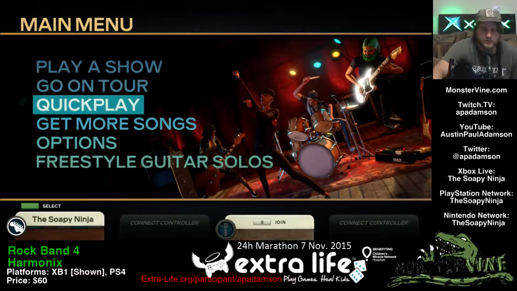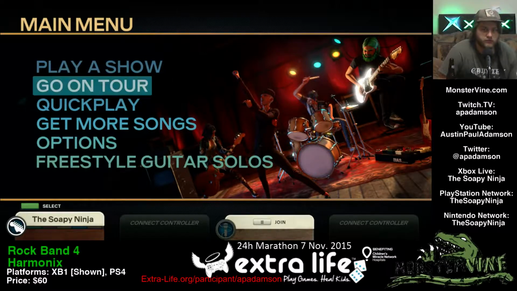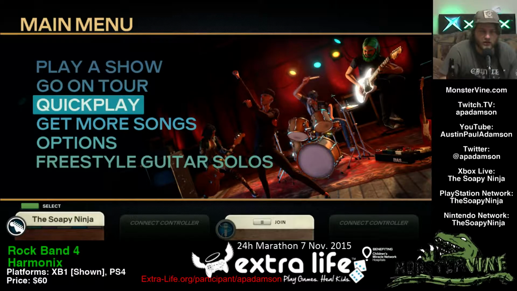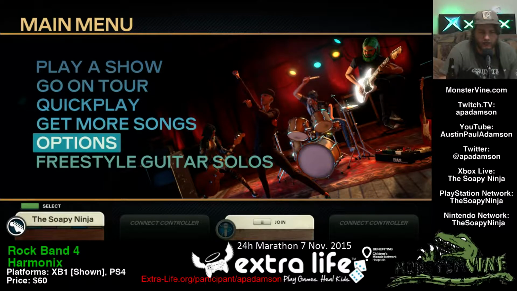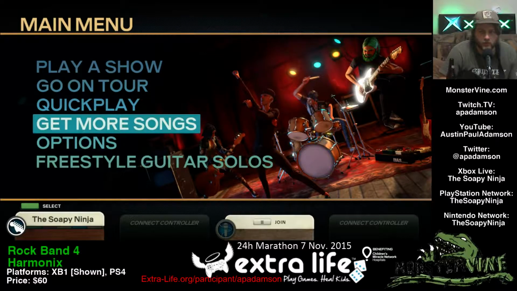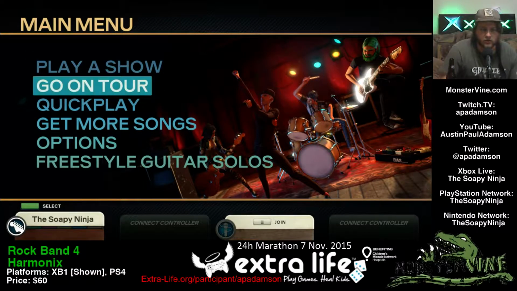So this is it. This is the main menu here in Rock Band 4. It's pretty simple, familiar looking, but a little bare bones almost. It's interesting that they call this Rock Band 4 when it feels more like a reboot of the genre or the franchise. I think they've said it's going to be a platform for future iteration. So this is the game that will just be supported in the long run on this generation of consoles.